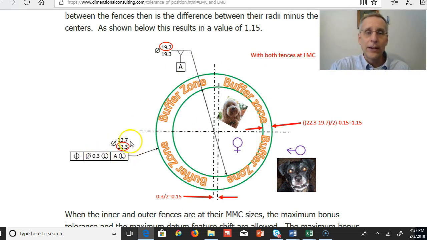And then the distance that the centers can be apart is governed by this. And it says when these two are at least material condition, least material boundary, then the centers can be off from being perfect by 0.3, but that's 0.3 diameter. And so radially, they could only be apart by 0.15.